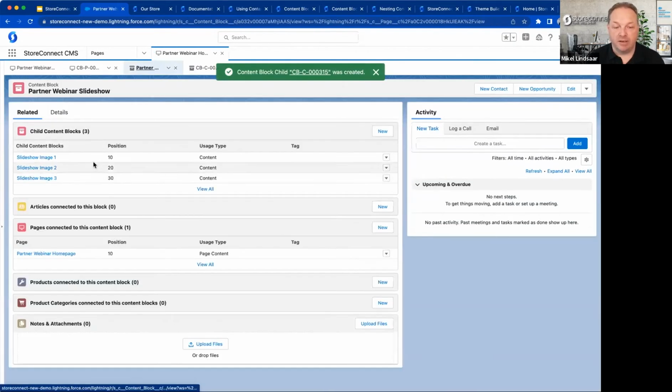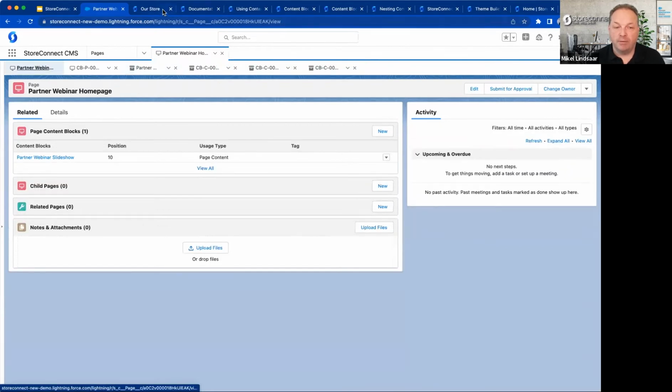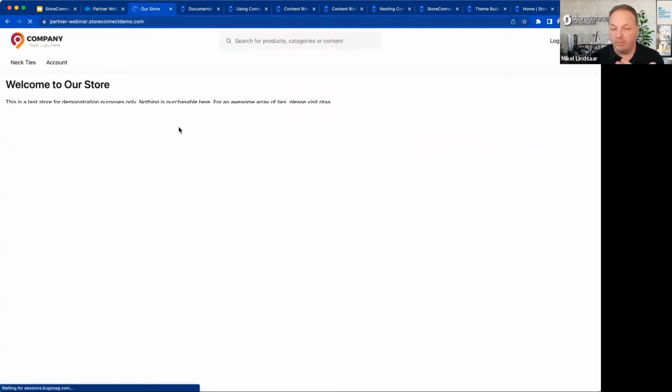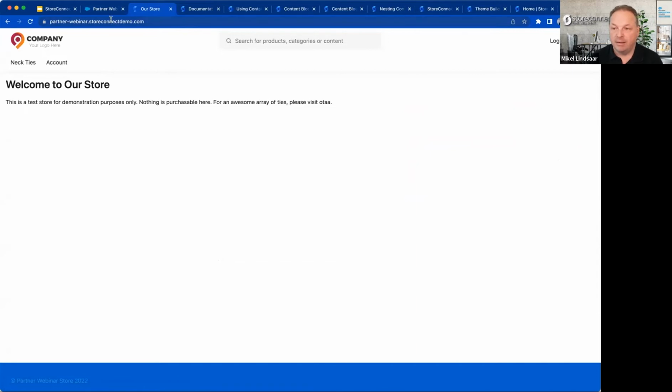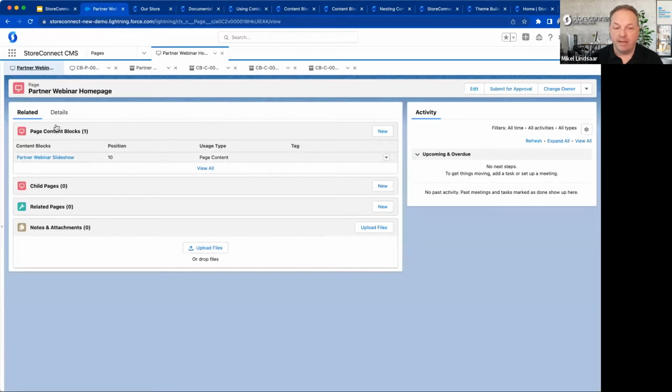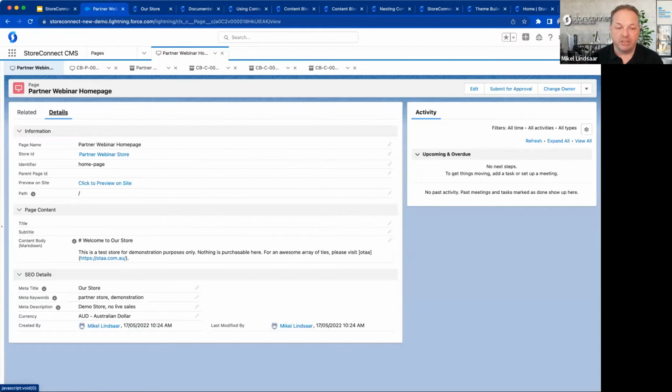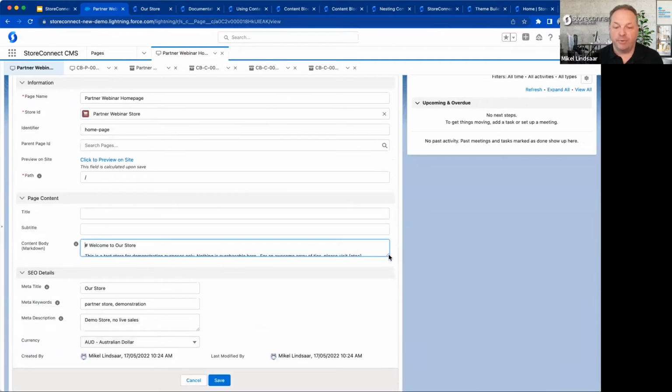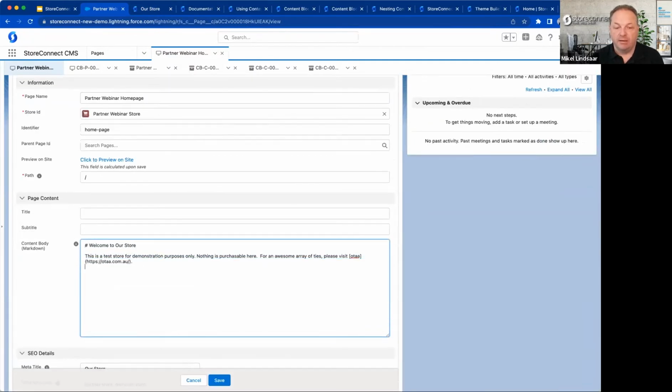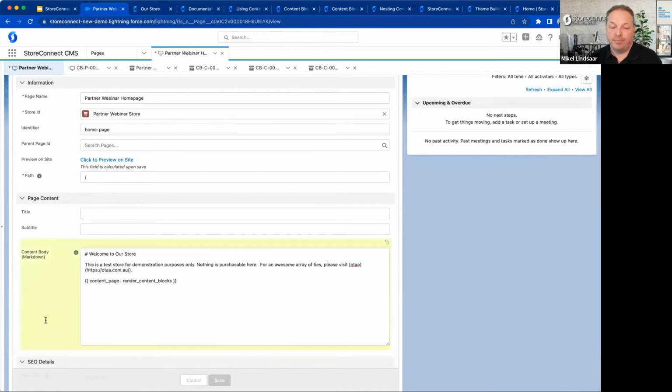So now we have a slideshow with images. But if we went to our store and looked at that and refreshed that, it wouldn't come up. Now, the reason for that is over here, we're not telling it to actually render the content blocks. Because we've specified our own content in here, we want the homepage to render all the content blocks that have come in. So what we'll do is we'll add this.